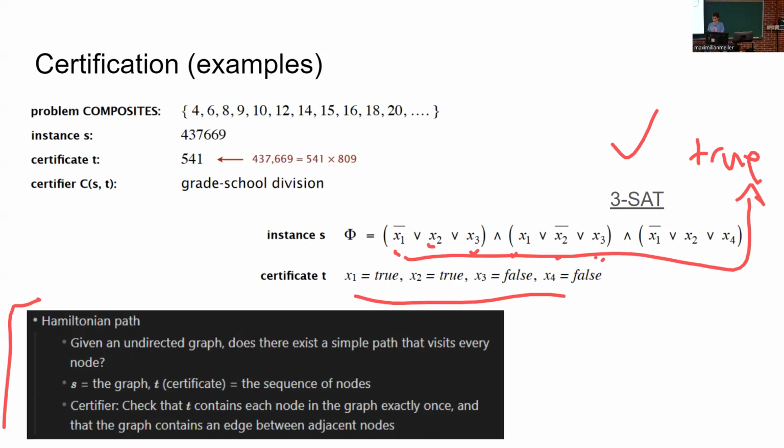You're saying this? So yeah, for this, what the 3-SAT problem is, right, is a logical expression of 4 variables, x1, x2, x3, x4. We want to know if there exists an assignment of x1, x2, x3, and x4 where this whole thing will be true, right? So we've already run the algorithm, and we know that these values make it true, right? So the certifier just checks, okay, these values, does it actually make it true? Yes, it does. Okay, awesome.